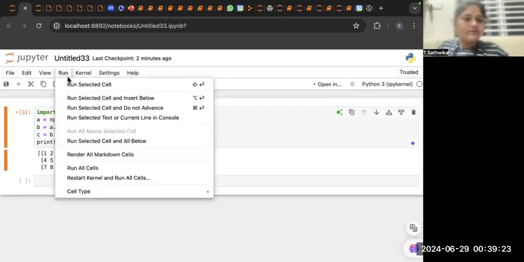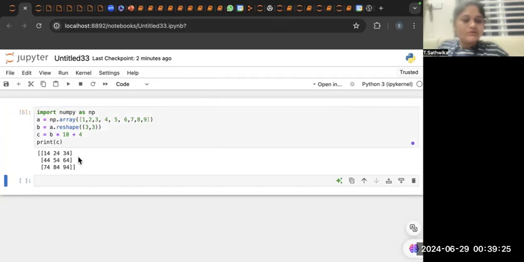Now print C. So each and every term of the array is multiplied by 10 and later incremented by 4. So let's head back to the presentation slide.